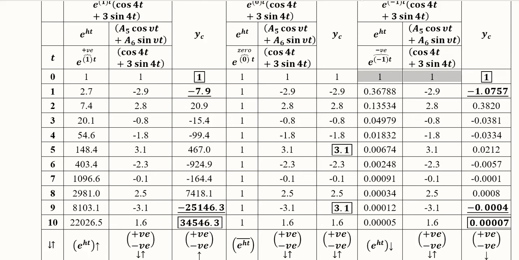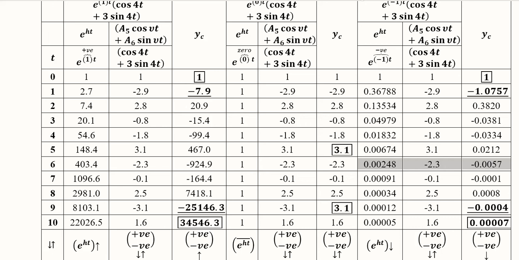Then we find the overall value. This is not the sum, this is the product. Here again it is a product, here again it is a product. So if I have said somewhere that it is a sum, then it was not correct. It should be a product, because these two terms are being multiplied in the formula of the complementary function. So this is 1 into 1, equal to 1, and then we will multiply and we will get this, and for example these two terms getting multiplied equal to this.